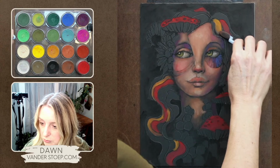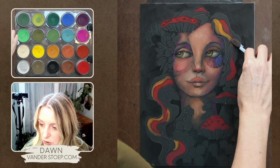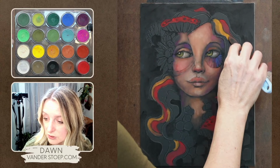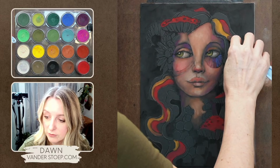I might split this with magenta, but so I'm gonna be rainbowing this out. These are gonna blend in. They're not gonna be so structured, but I gotta start somewhere. And that's what I'm trying to show people, is that I'm building up structure to allow me to have freedom. If I just start and show up and start throwing things together, the percentage of me being successful goes down quite a bit.